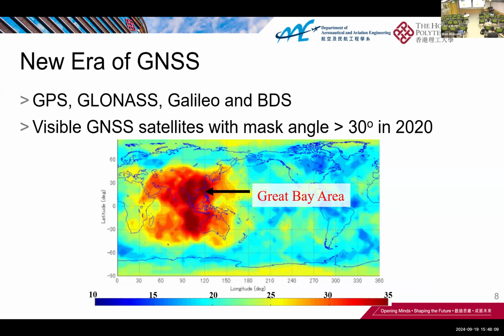This is already good enough for you to do positioning, because as we mentioned previously, usually you need around 4 satellites for positioning. So at least in Hong Kong, which of course belongs to the Greater Bay Area, you can receive more than 30 satellites in the open sky. This is based on the assumption that you can receive signals from different satellite systems, including GPS, BDS, and also GLONASS and Galileo. That's why you can enjoy the satellite positioning service in Hong Kong, because you can receive different satellite systems.